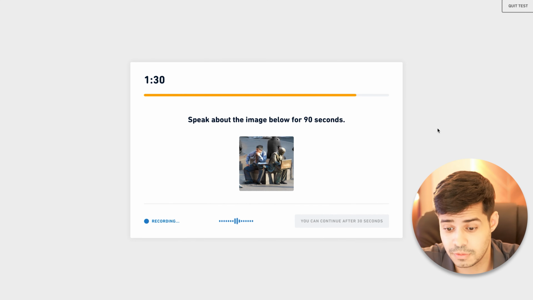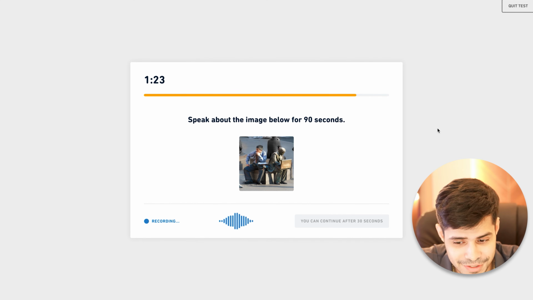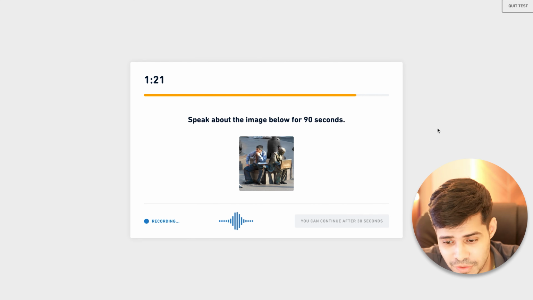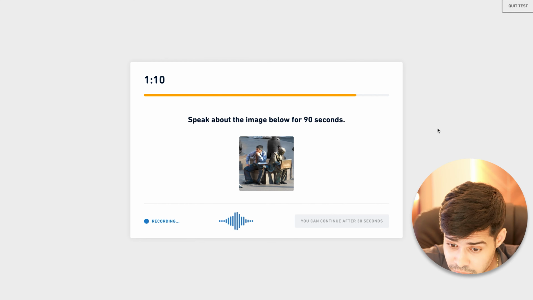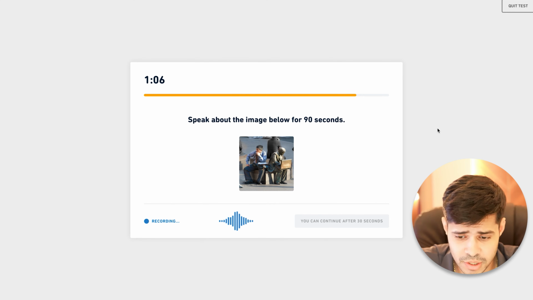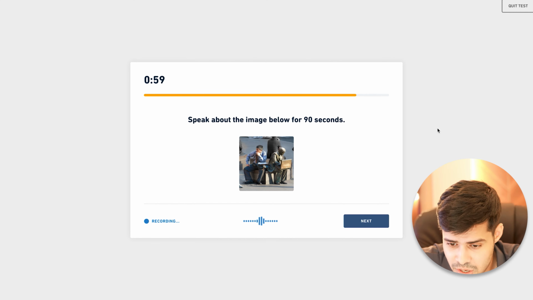Okay. In this image, I see three men. One has his back turned towards us and is towards the back side of the photo, so I'm not able to see him very well, whereas the other two are sitting with their faces clearly shown on the camera. One of the men is in a blue suit, has dark grayish hair, and seems to be thinking. He seems to be looking somewhere in the abyss, and he seems to be thinking about something that is going on in front of him.